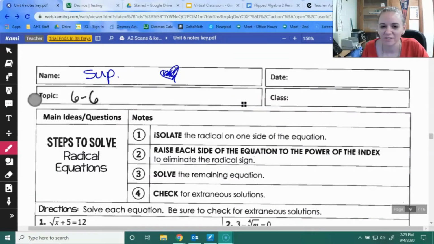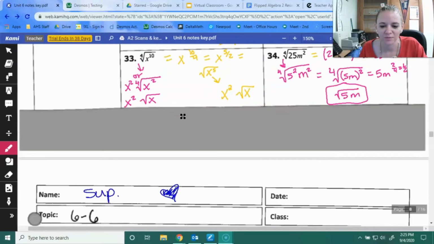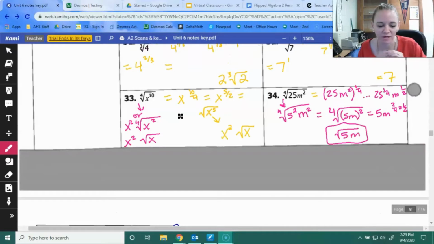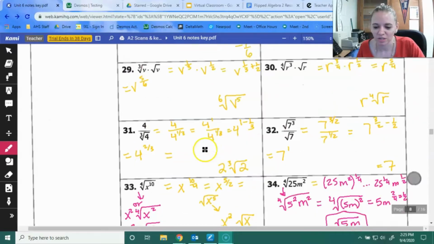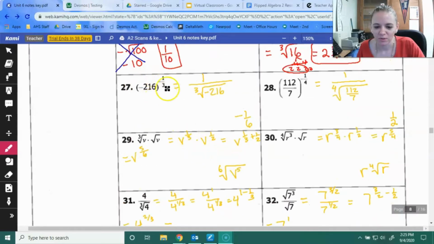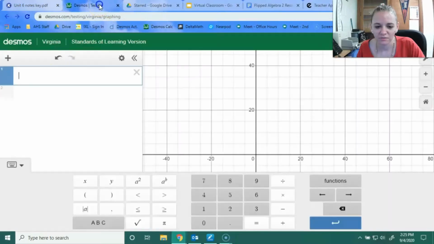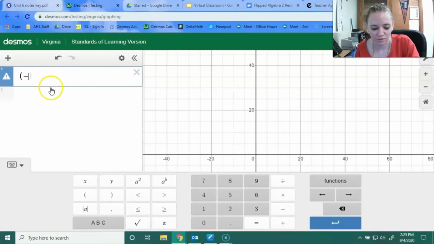Alright, let's jump into solving equations that contain radicals. I didn't show you in the previous section some of the calculator stuff because, for the most part, you are going to have to do it by hand. But I want to go back just a sec and show you that some of these you can put in the calculator, ones like this, just for an example. You can do this when you only contain numbers, so that is the catch.